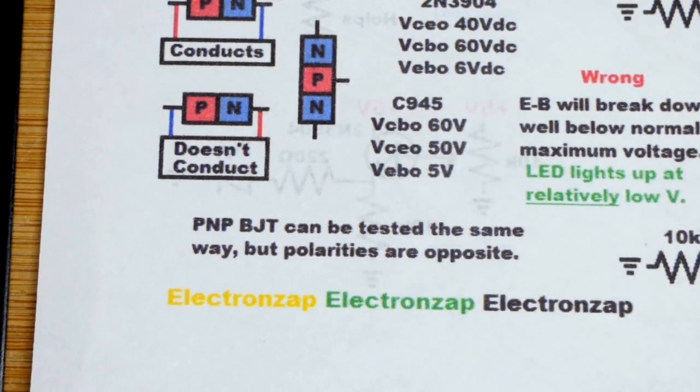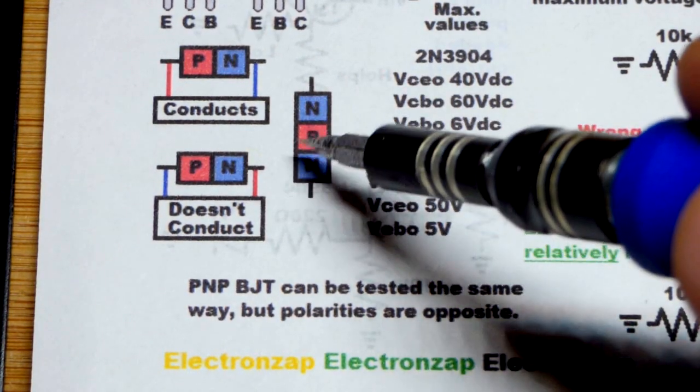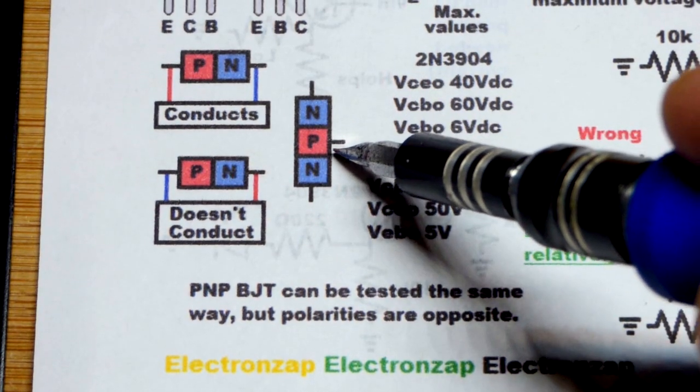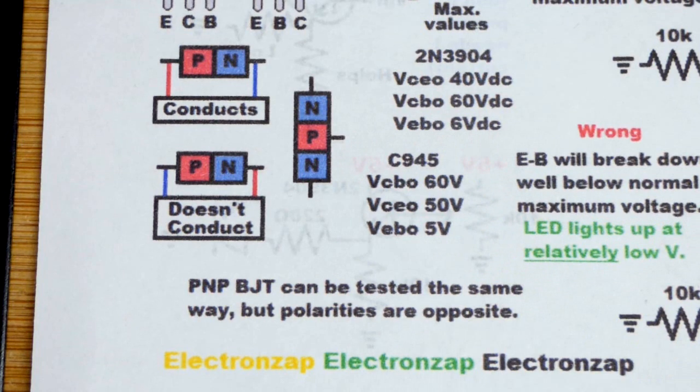So, it would be P-N-P. And so, to find the base for the PNP-type material, that would be the more negative with more positive on both sides. But we're not going to really worry about that in this video.